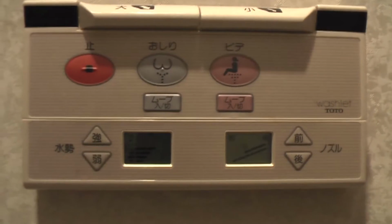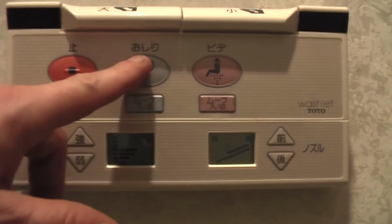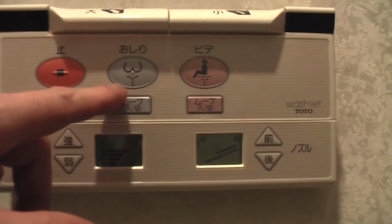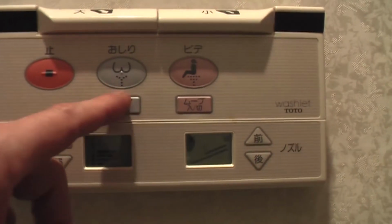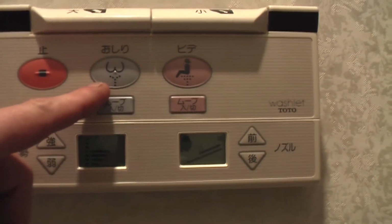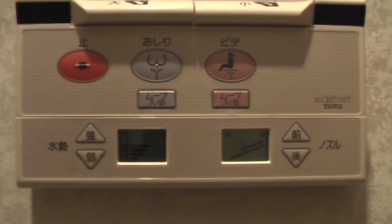Looking at the unit from the front, you'll see the three buttons along the top represent different modes. This in Japanese says Oshiri. Oshiri, as the icon may denote, is kind of like a nice way of saying your rear end. And you can also see the splash of water, so you might understand that this button will splash water on your rear end, kind of cleaning you with liquids prior to wipe.